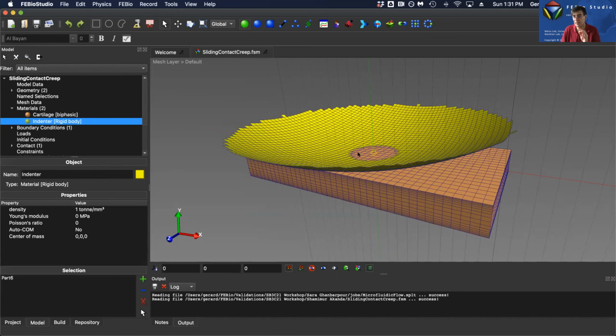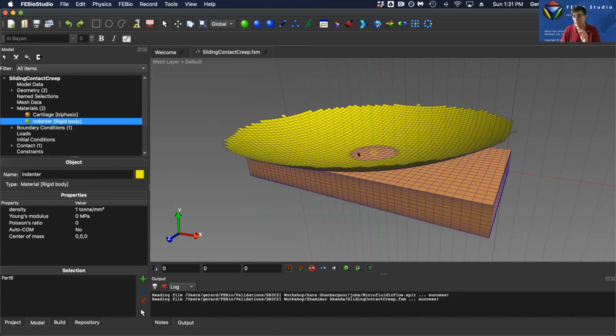I moved it by 0.1 millimeter, and for this particular analysis, that worked. If you overlap too much initially, you might get inverted elements, so you don't want to overlap too much. And just to give you dimensions, this is 20 millimeters long in this direction, 10 millimeters long in the depth, and 2 millimeters thick. So all the units are in millimeters.